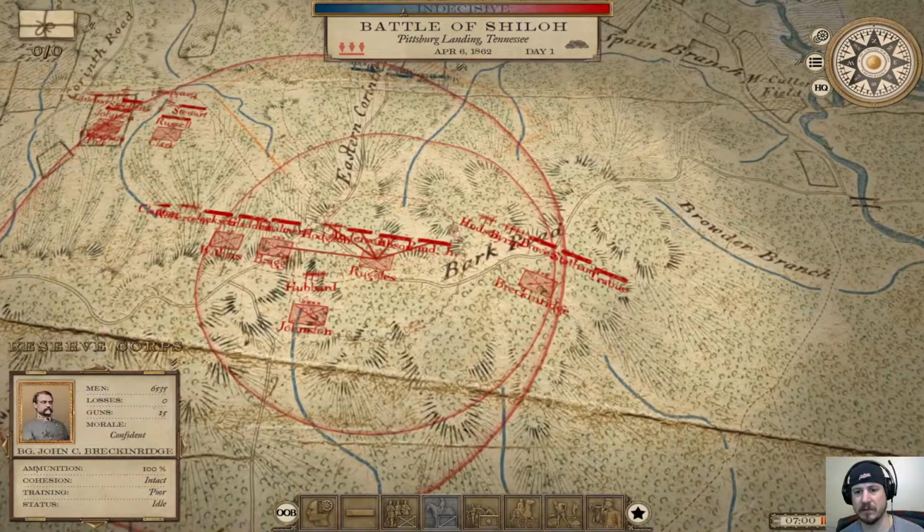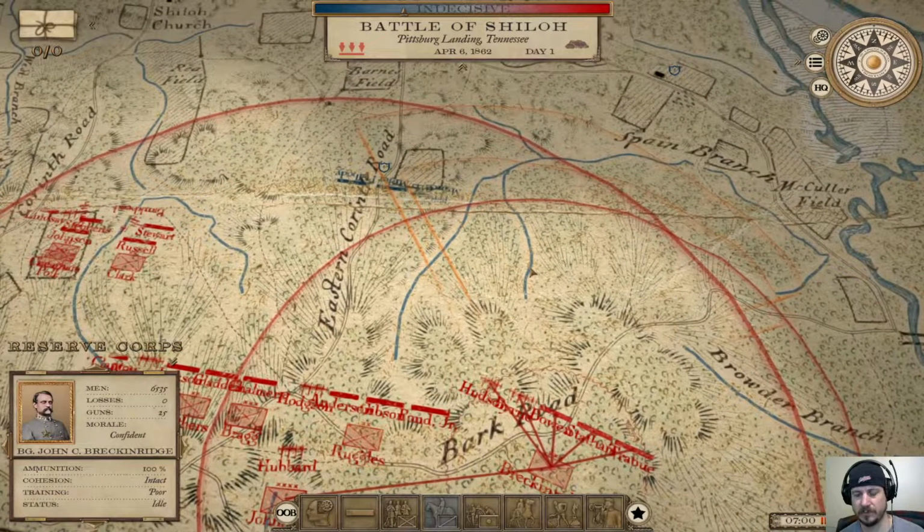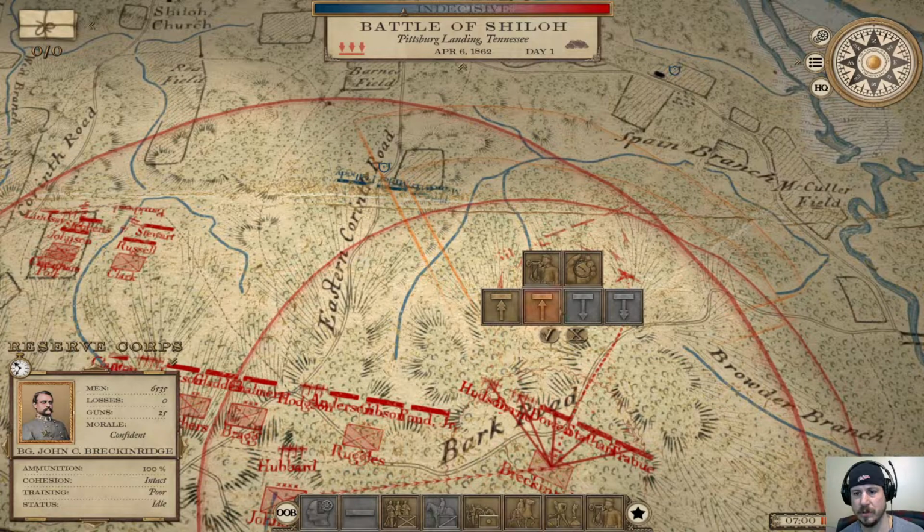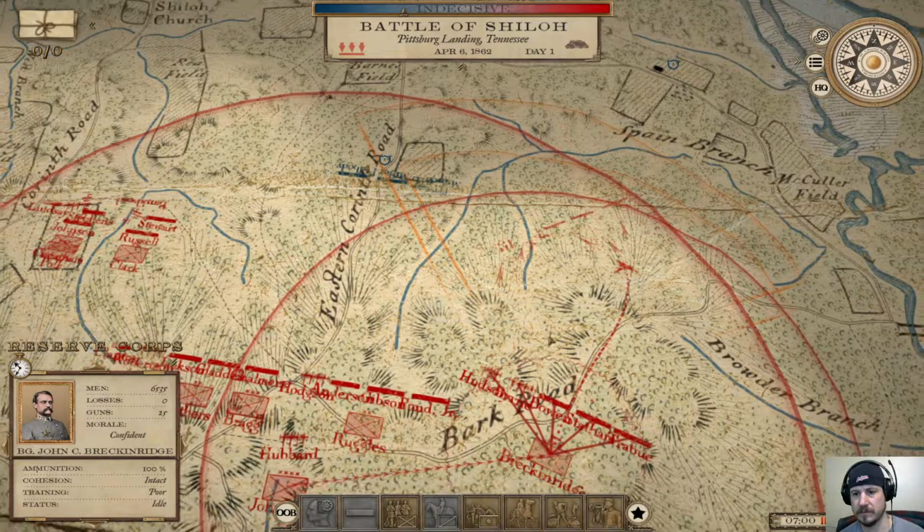Let's use Breckinridge's division for example. You're going to right click, so I'm going to right click over here. He's going to make a strong move towards the Spain branch and the Union left.